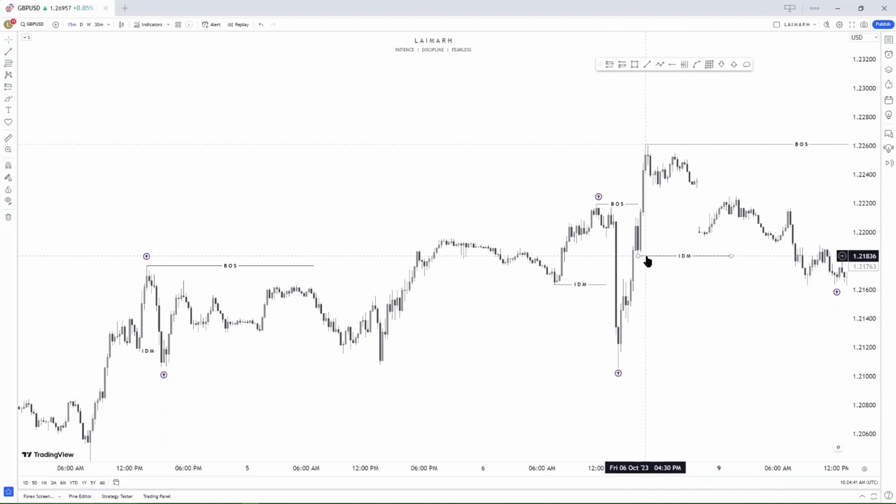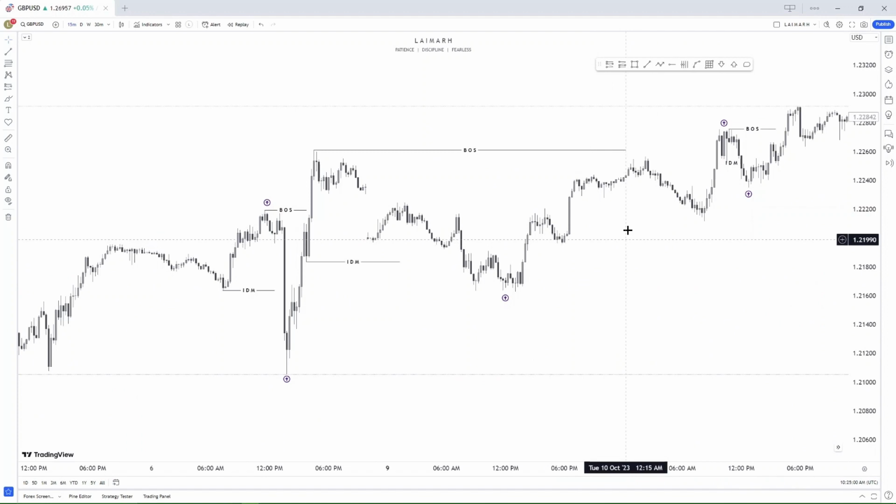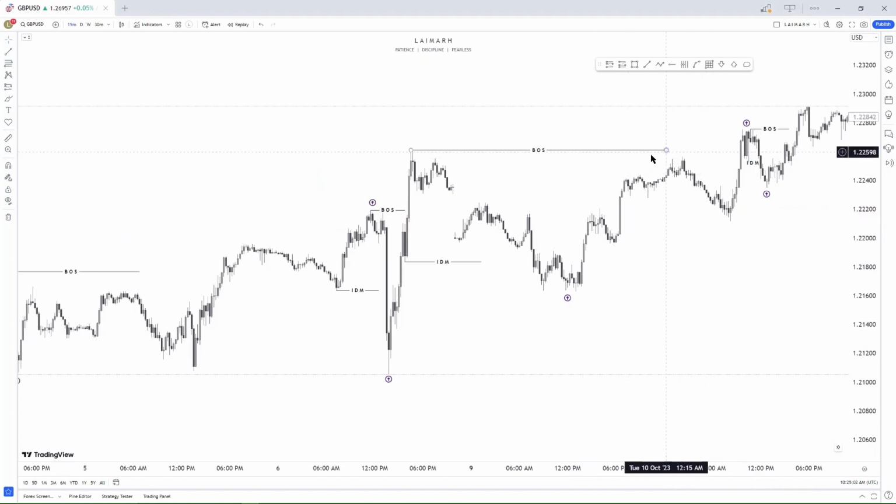This is a valid pullback, and on this line we have this low over here, another low over here, a valid pullback, a valid pullback. The first one that is near to the current price action over here, that's going to be the inducement after the break of structure. So price took this inducement and moved to the upside and broke this high over here. So this is now the break of structure.